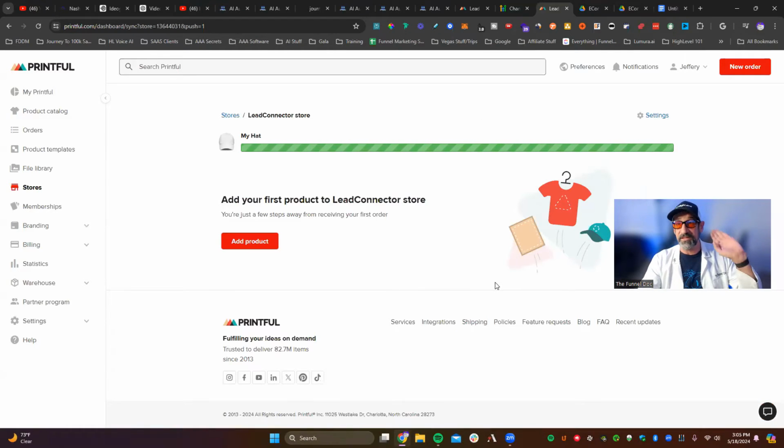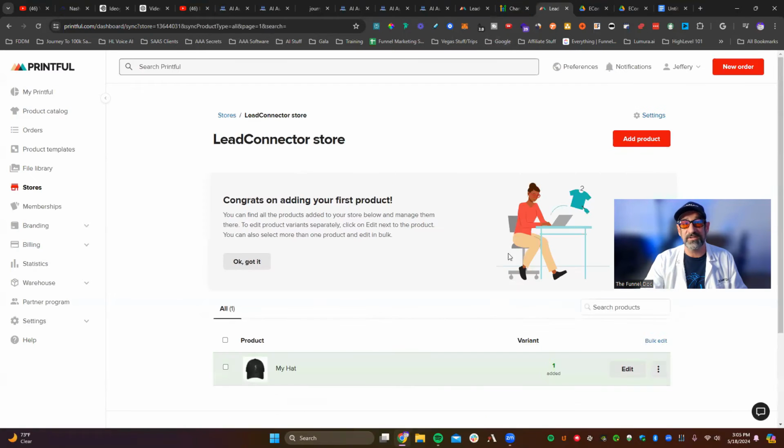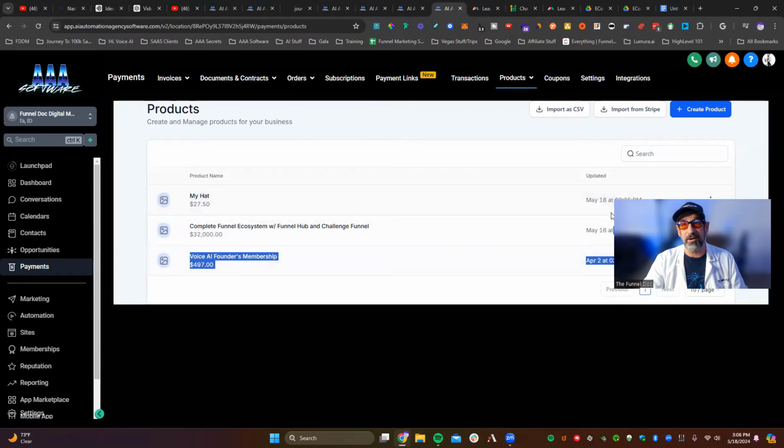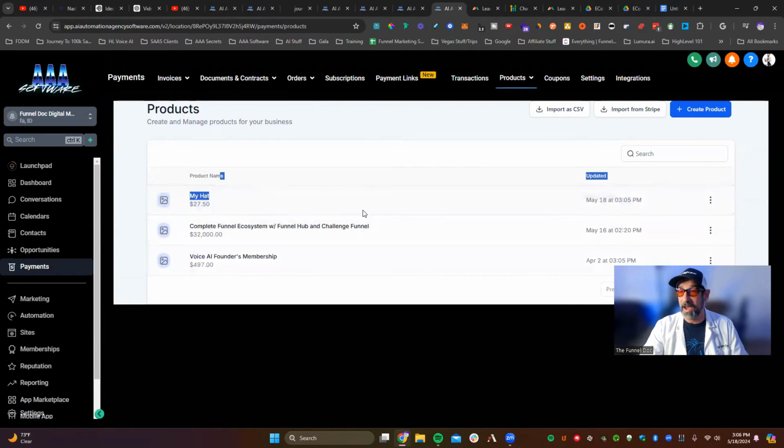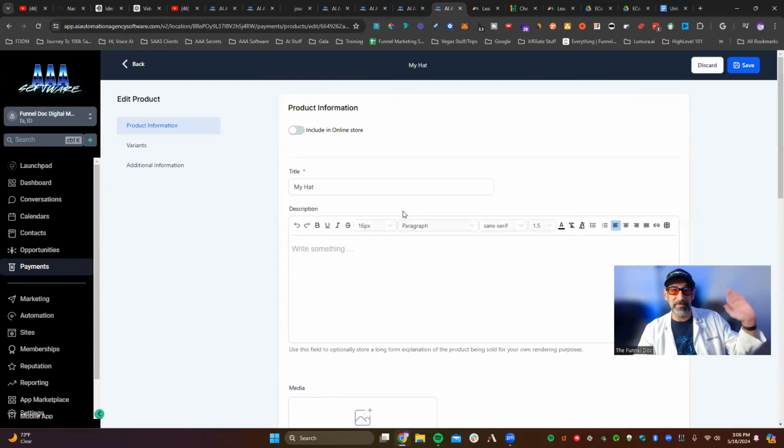You'll see now that because it's connected to the app, it's going to instantly update inside of HighLevel. So that's been added. You can see now it's been added to the store automatically. That's the cool thing. If you do it the way I show you and add product second, it will automatically update everything to HighLevel. All you have to do now is come in here and turn this button on to add it to your store, and then you're ready to go.